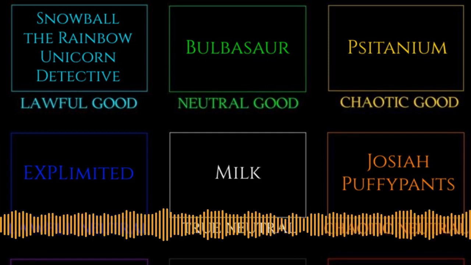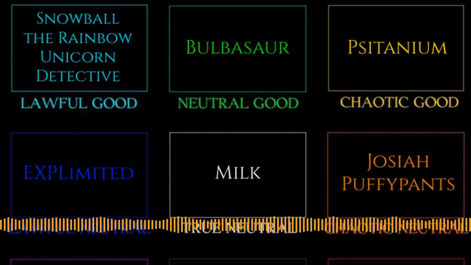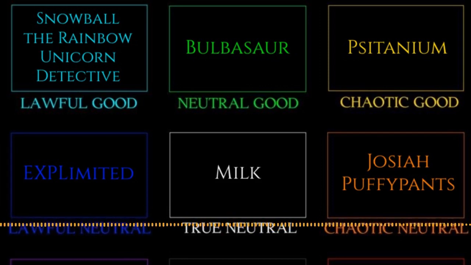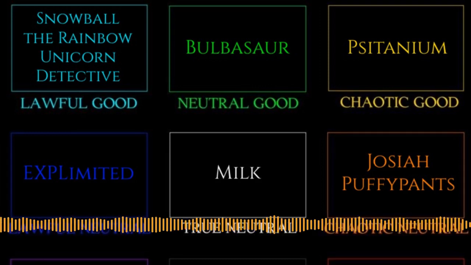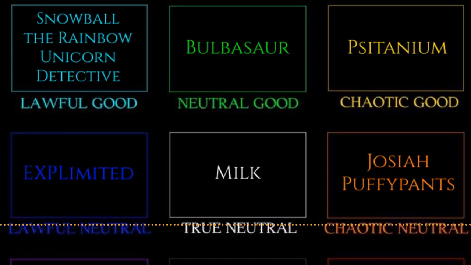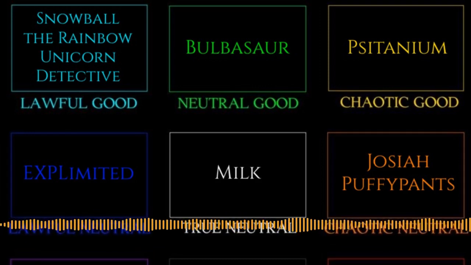Well, yeah, I know what an alignment grid is. It's got 9 spaces, and they're all kind of just meme-y. Yeah, exactly. So that's what I'm talking about. But I wanted to talk about it in terms of how it actually functions in the game. Go a little bit beyond the memes and what the Untitled Goose Game would be in the alignment grid.